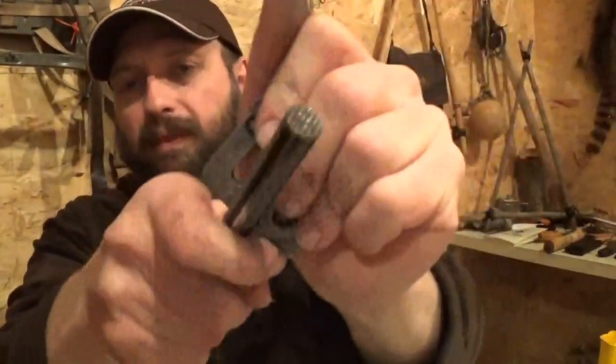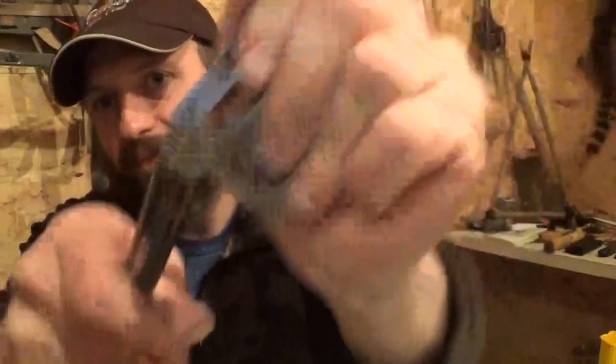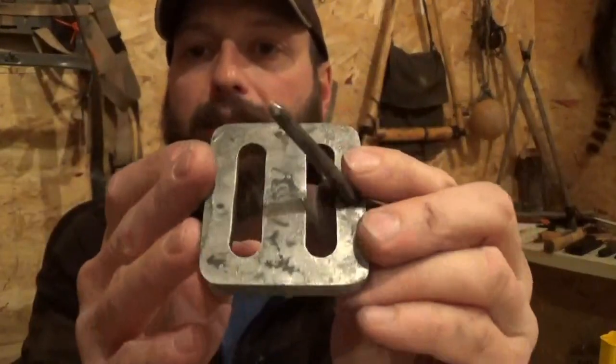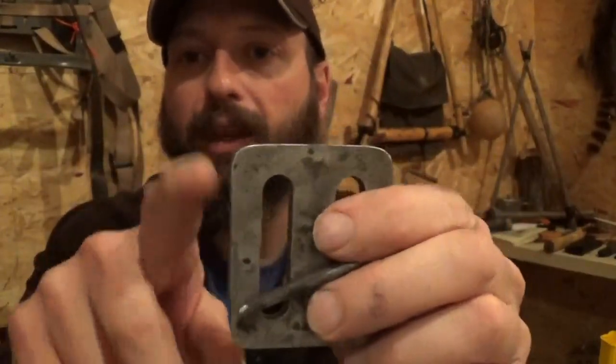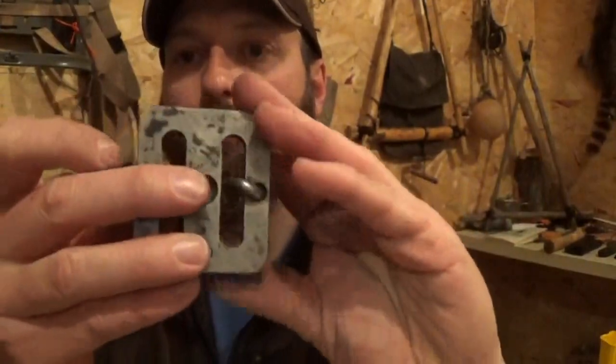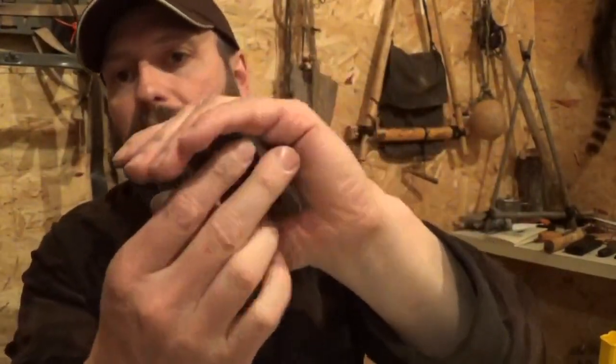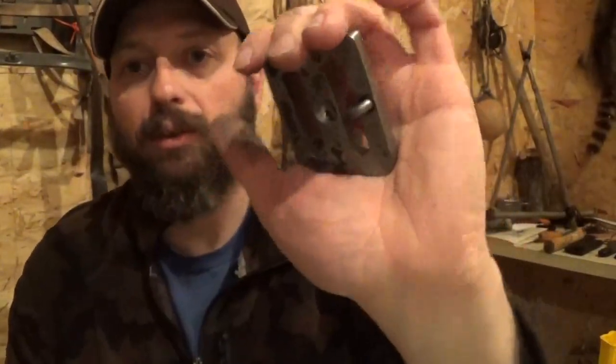This is the edge that I just cleaned up. It's a very minor difference. I still have complete function of the belt buckle, both as a striker and as a scraper. And the divot actually probably got improved because now it's a little more comfortable, at least on this top edge, to hold on to.